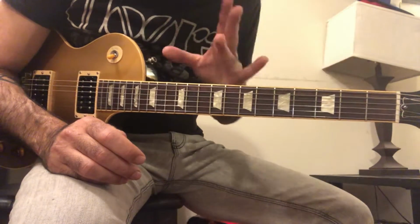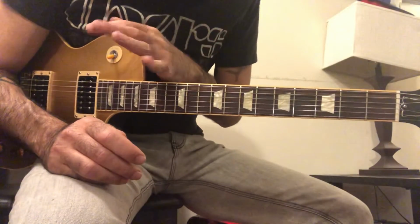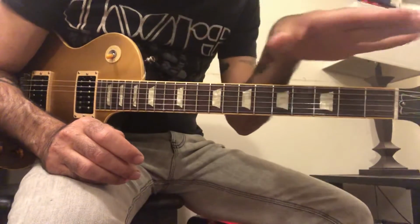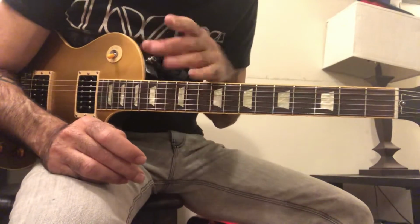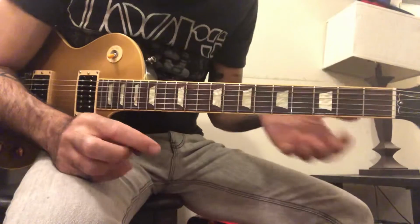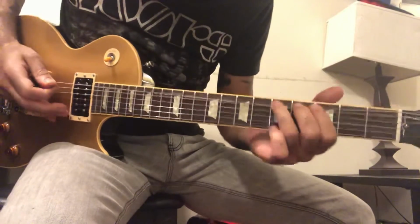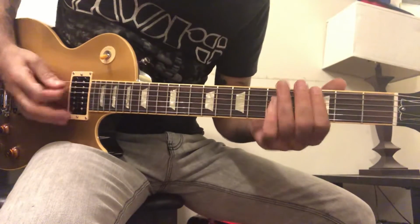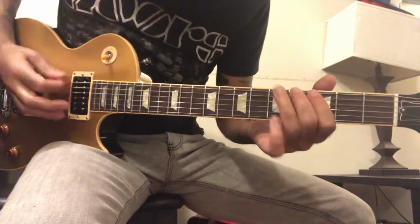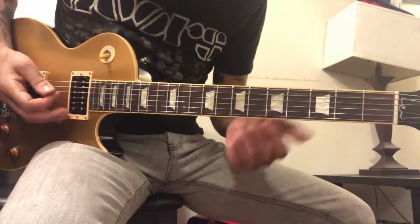For the sake of this exercise, we're going from very low to very high. But I'll try to address at some point how you can choose to stop at any point along the way and just work from there. So what we're doing, we're beginning low pentatonic, right? 3 and 5 on the low E and the A string. Any kind of lick you want to do there.